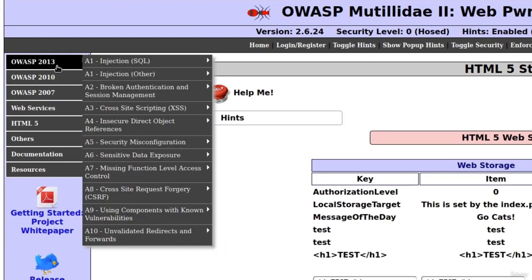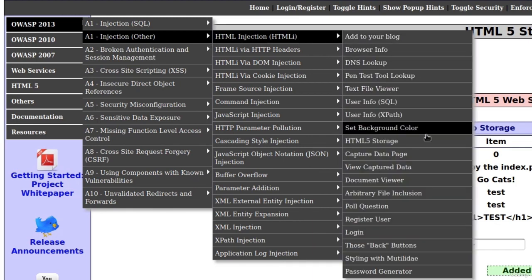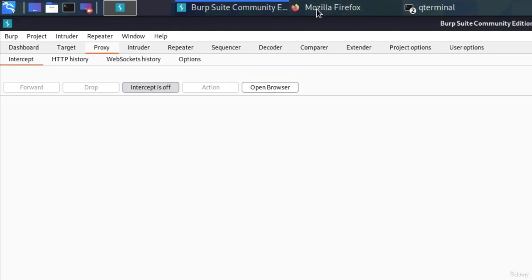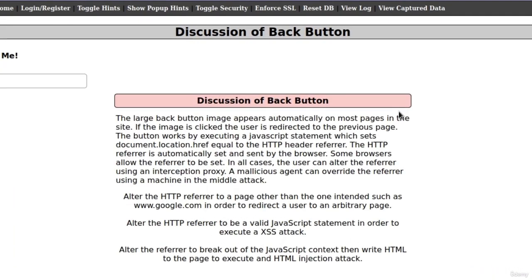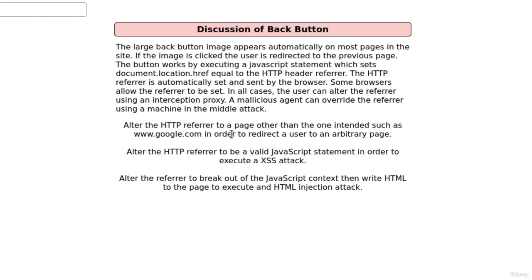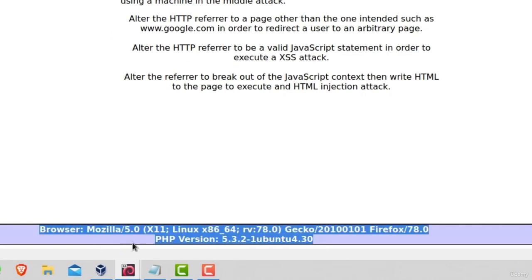To navigate to that more advanced example, even that one is rather easy. We can go to the injection, and let's go, for example, to the first one, and let's go to this one, those back buttons. Click on that. Oops, we still have intercept on. Let's turn it off. And this is the page that we get. Once again, no user input fields. So what are we going to inject? We can't even see in this text that anything from our headers gets reflected. Well, besides this one, which is a standard thing on every page that we visit, we're just going to ignore it at the moment.